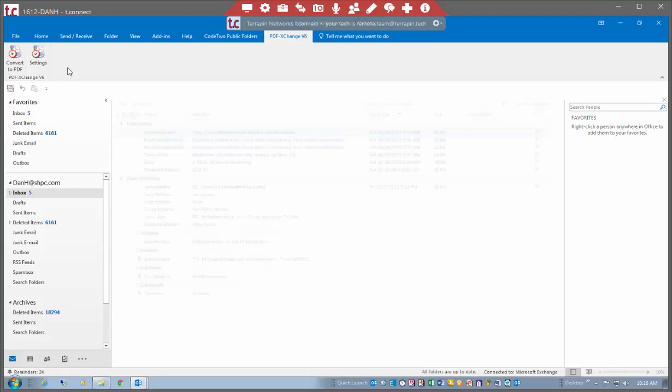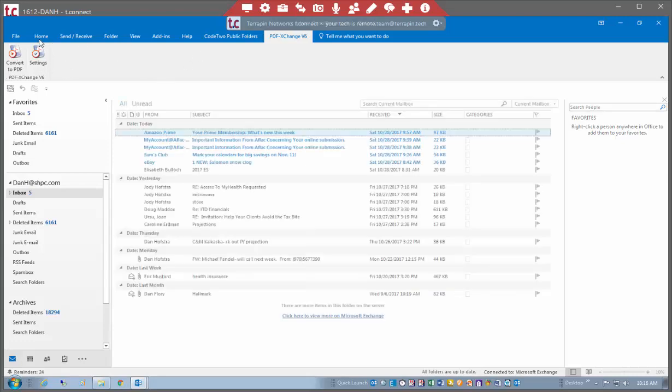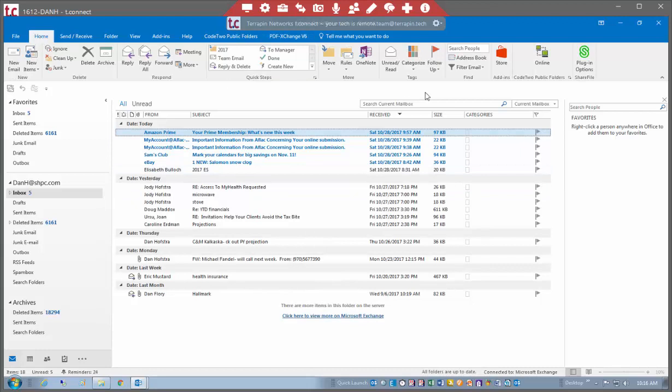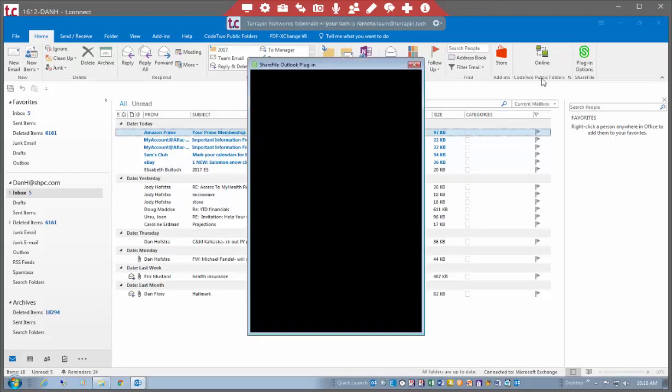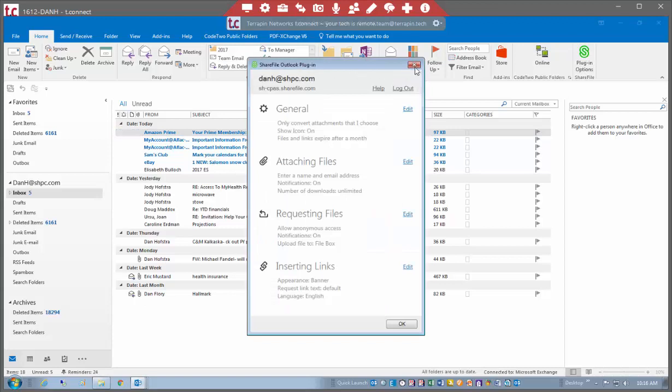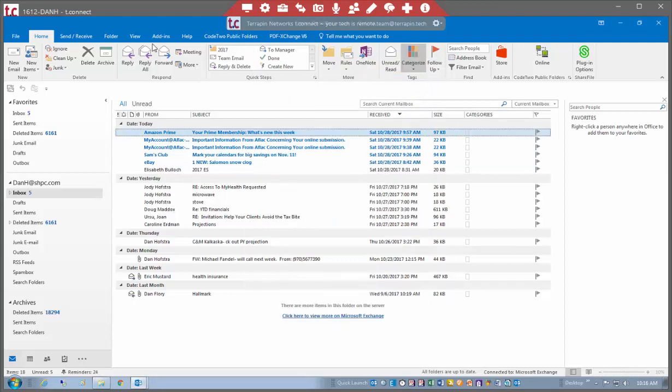No, it is not. Okay, so also if we come to the home toolbar, we see that there is one more plugin, and if we click on it, this is the ShareFile Outlook plugin. So make a note of all these plugins.